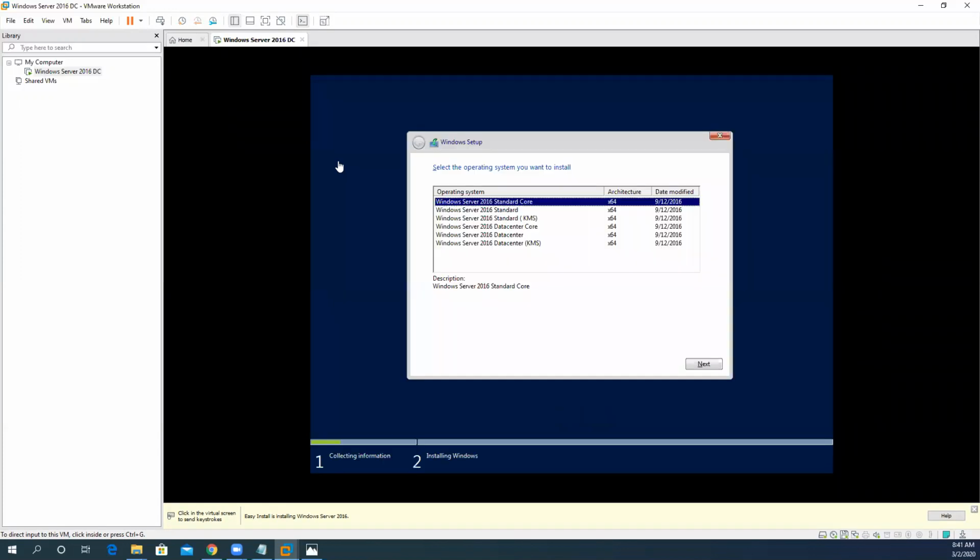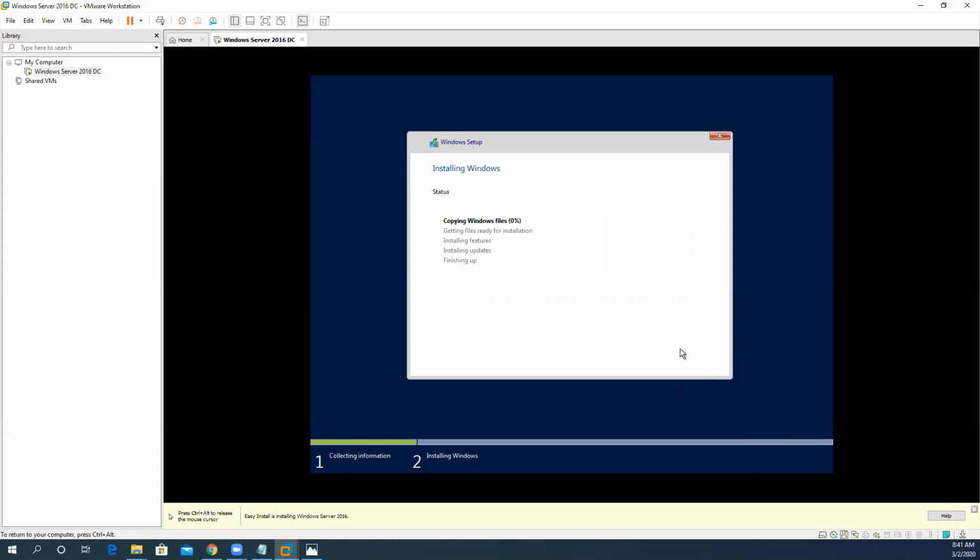So I'll follow the simple options related to the installation, and now setup is starting over here. Now it will ask me some few simple questions, and after answering all these questions, the installation process will be simply done. Here you can see that now it's asking me about the operating system version, and I'll go with Windows Server 2016 Standard and click on the next button. I can also select any other version as per my own requirement.